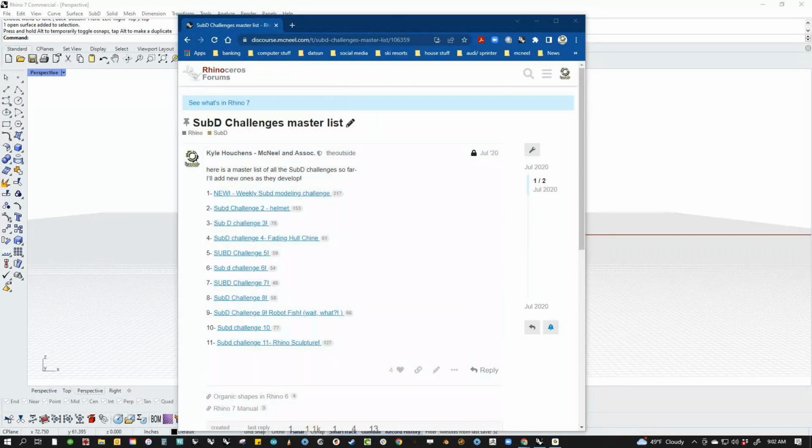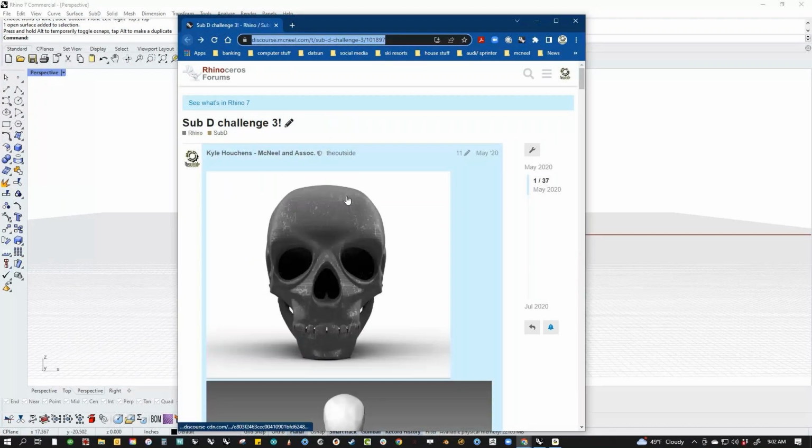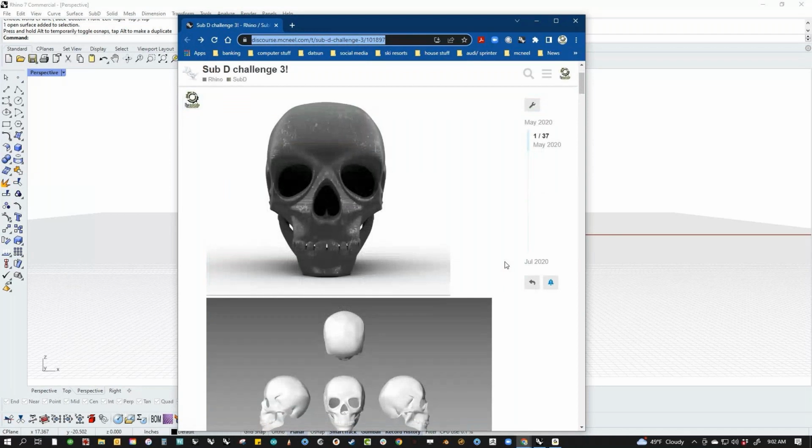This is one of the things that I threw out as far as what can we do with SubD. A human skull and characters and things like that are always, as far as I'm concerned, the pinnacle of how to model stuff, right? Because if you can model something as complex as a skull, then there really isn't anything else that you can't model, right? It's like modeling a toaster is pretty easy if you can model a skull.